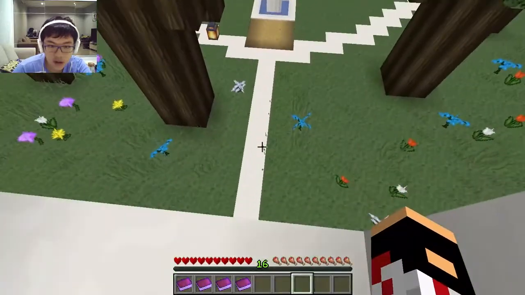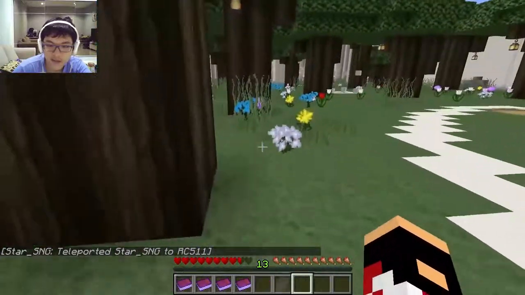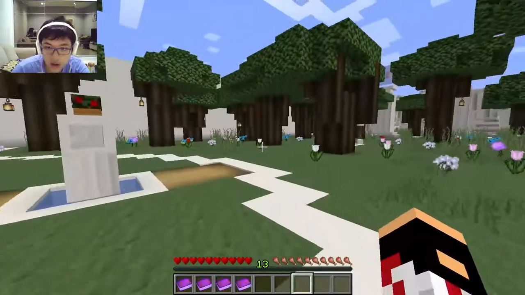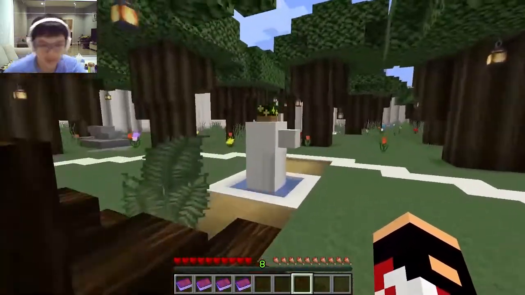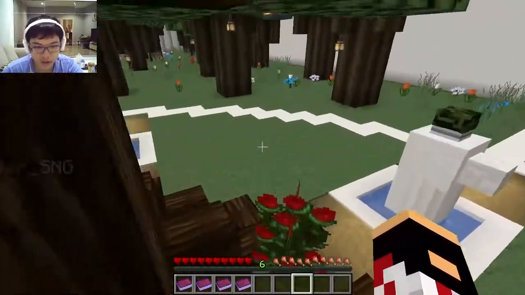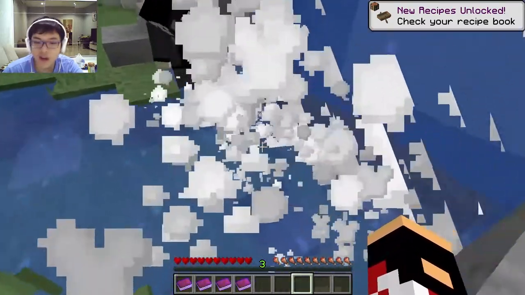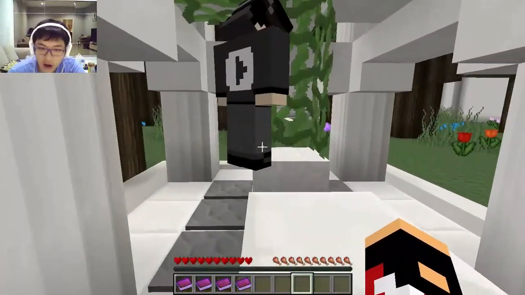Okay. Whoa! Oh, another area! Oh, what is this? What did you do? What have I done now? Oh! Oh, wait, we're past the forest. Oh! Okay, that's interesting. Something's happening inside this tree and I intend to find out. An actual waterfall. Check your recipes. Your recipes unlocked. Yeah, because boats, duh. Rio. Oh. Ryan. Good job.